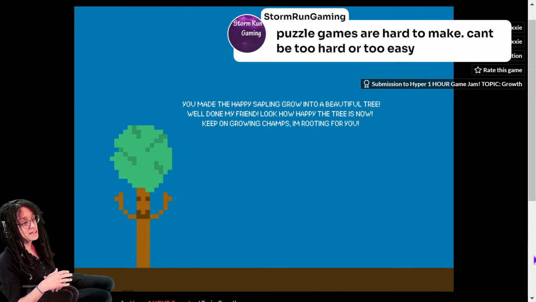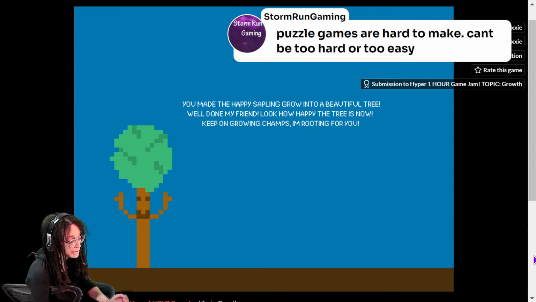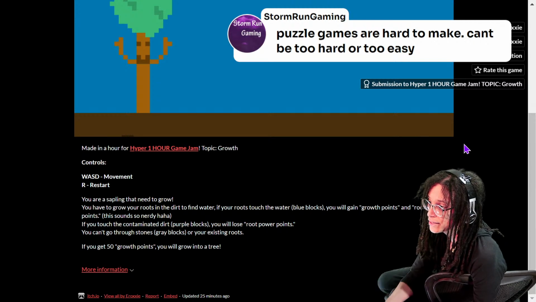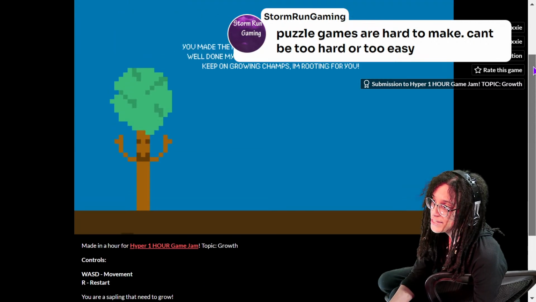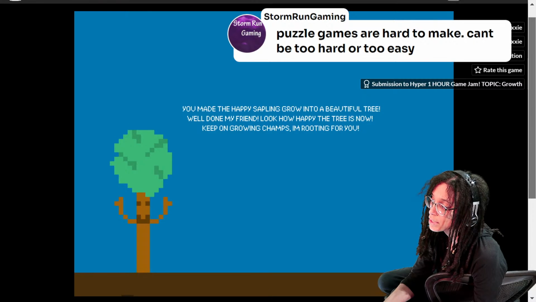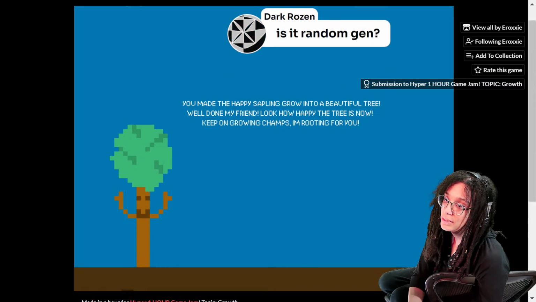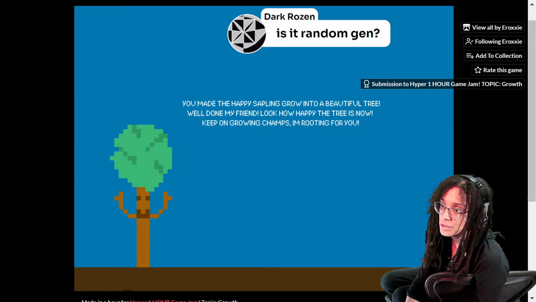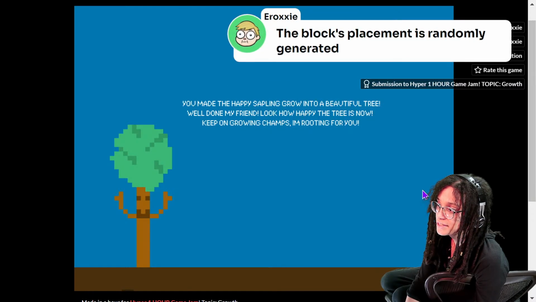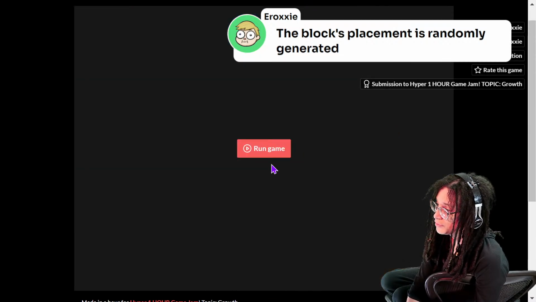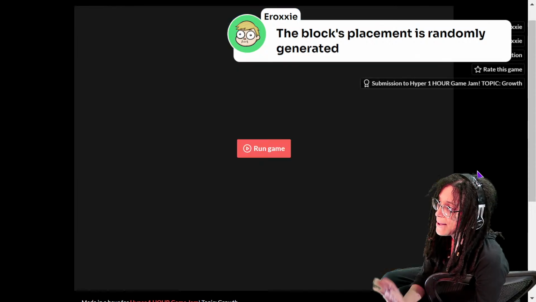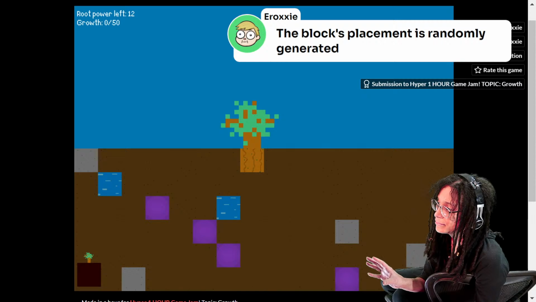Wow. Would love to see it. This doesn't feel like the other game. It has the same idea of going underground and collecting things and avoiding other things, and then you grow. But this adds in much more nuance, I think. I think something is random, like the block's placement is randomly generated. Something is random about it. So, if you look at the start, you'll really notice it. So there's some randomness. I think maybe there's chunks of random.